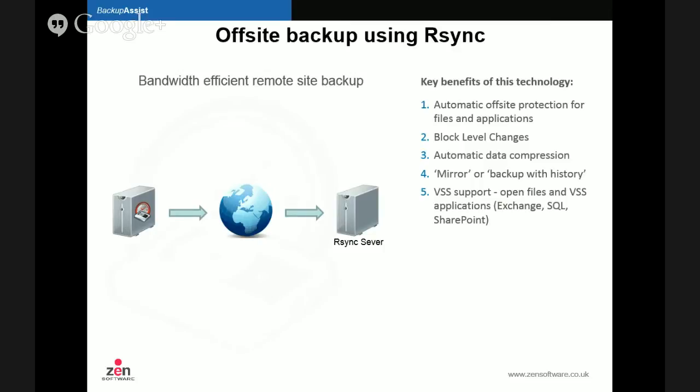Rsync is able to back up open files through the Microsoft VSS engine. Whereas I'm thinking about backing up files and folders, that can include applications, but bear in mind that some applications like Exchange or SQL databases have potentially huge files within them. They're not going to necessarily be very suitable for Rsync.